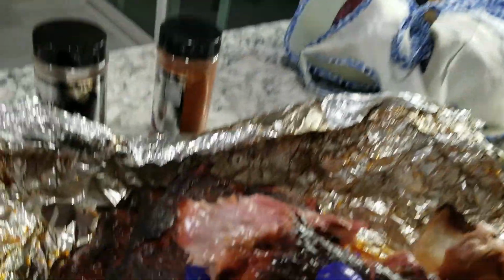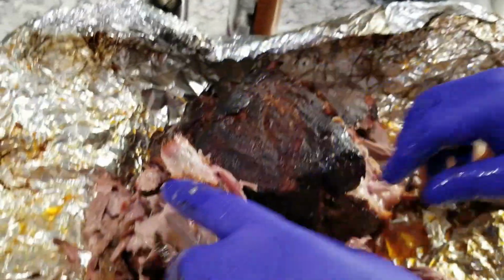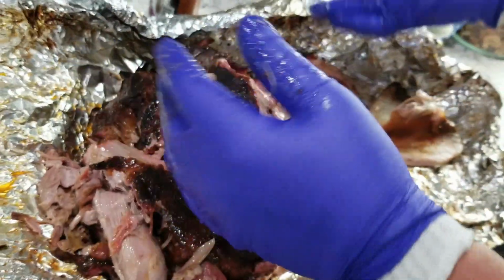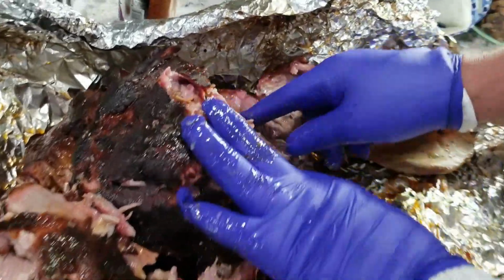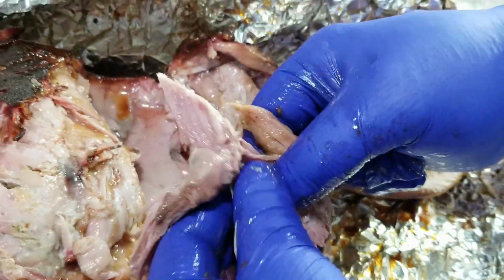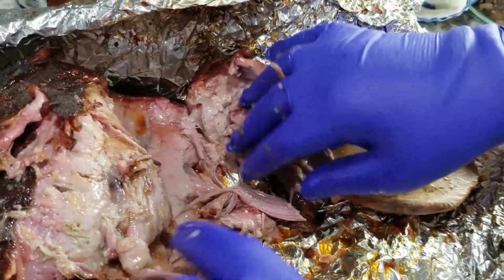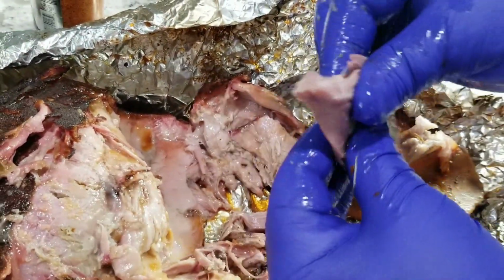Wish you could taste that, but you can't. Go cook your own. Follow the video. And here's the tubes in the money muscle down here. We're going to pull some of these. These make great pulled pork for competition. Look at how that pulls, nice and stringy. There's another tube, hence the reason they call it a tube.